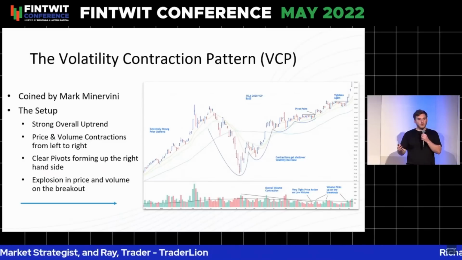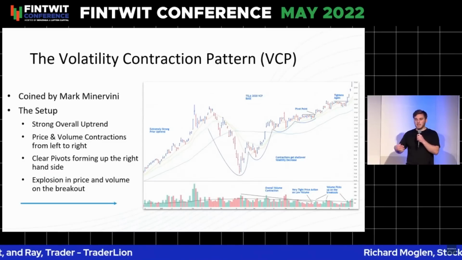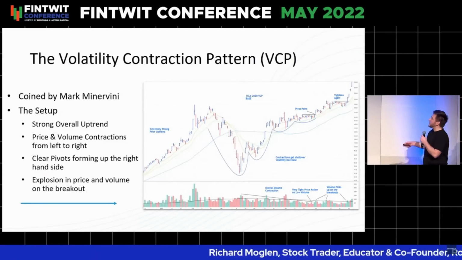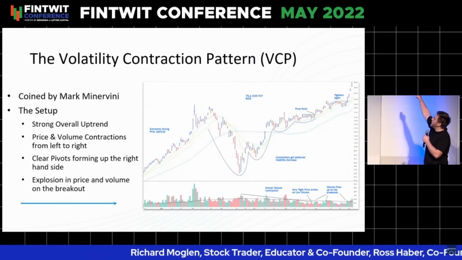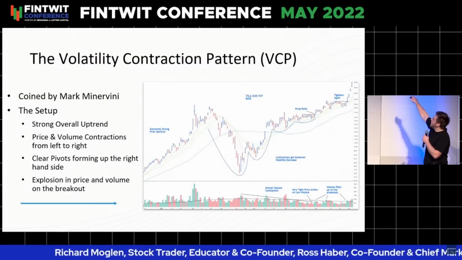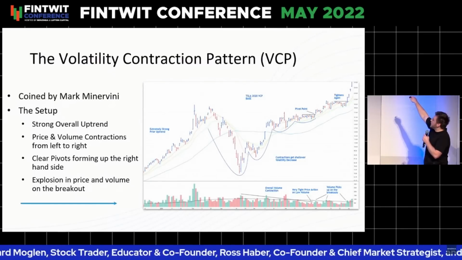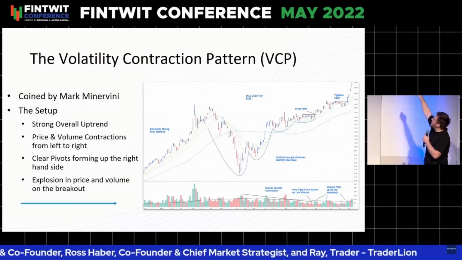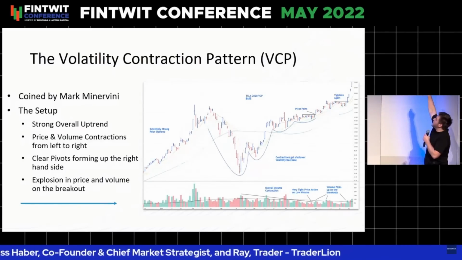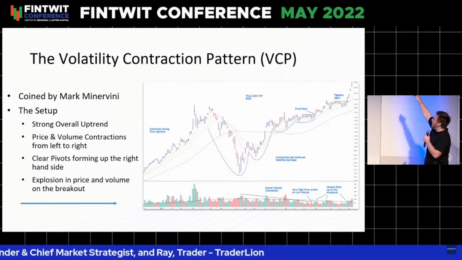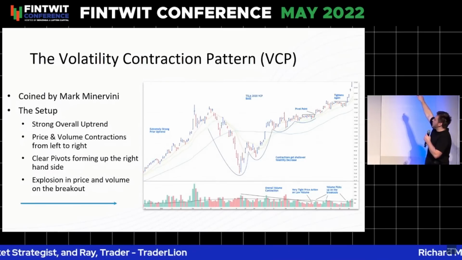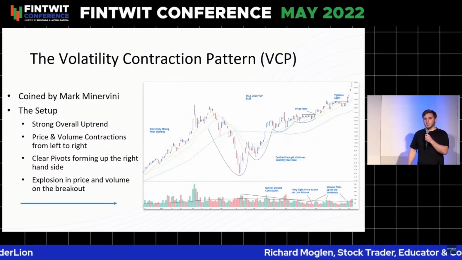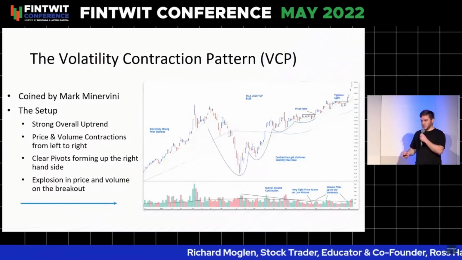Additionally, we already went over consolidation pivots, and the buy point for the VCP is a consolidation pivot right at that last contraction. So here we've got very tight price action on low volume, and we get an increase in volume, not higher than average, but higher than the previous few days. Then we get that nice breakout, and it even sets up one more time after really low volume, and we see that volume come in, and then we really get that explosion in both price and volume. So that's the VCP.